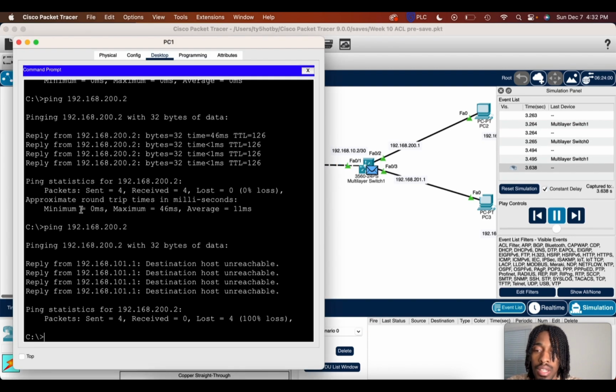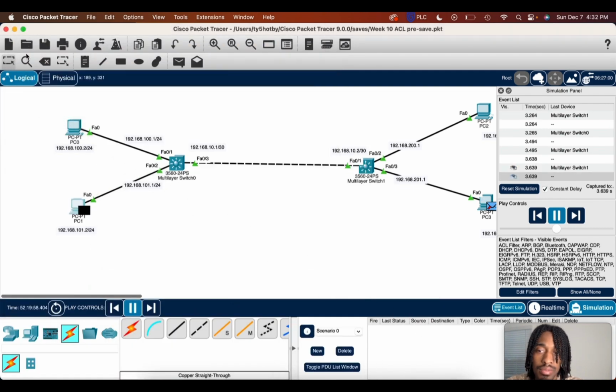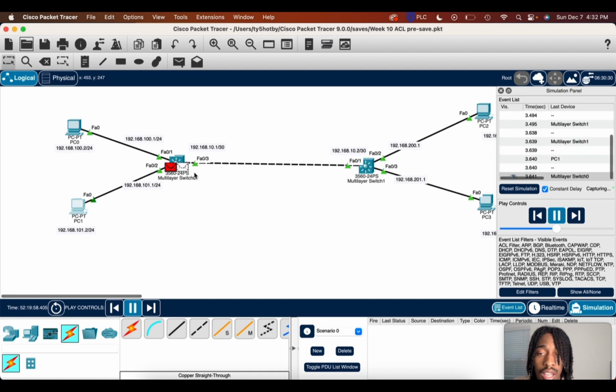Excuse me, let's head back in. We're going to try that ping command, and now we'll take a look. So it starts here, it's heading out, but we are going to get that red X, which means we've only permitted this specific network to be able to head out. And we can detail that as well. Let me go ahead and pause it here.